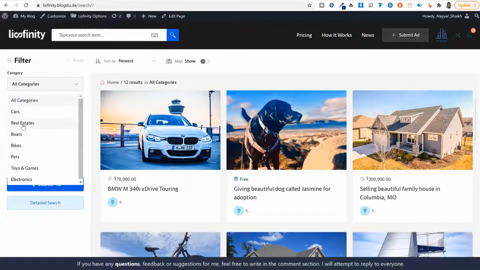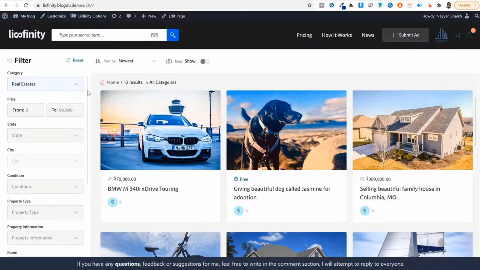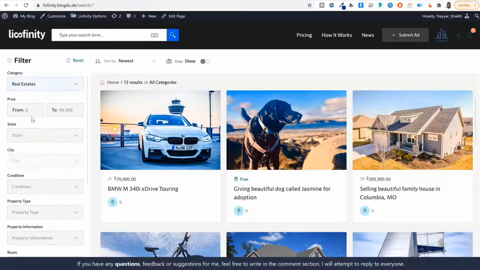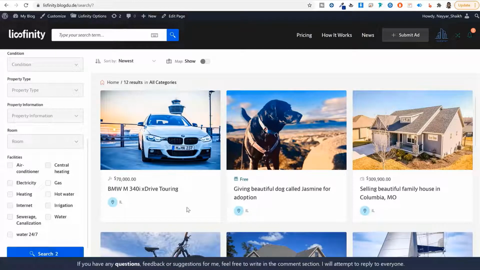Maybe I want to see only real estate. So I'll click on real estate. Now if you scroll down, here it will say that you have 2 products here, as you can see under search. Now under real estate also, maybe I have a particular budget. So you can type in minimum price, maximum price, and you can type in your state name. So you can add many different filtration options. And after that, once you click on search, you will see products based on your filter options.